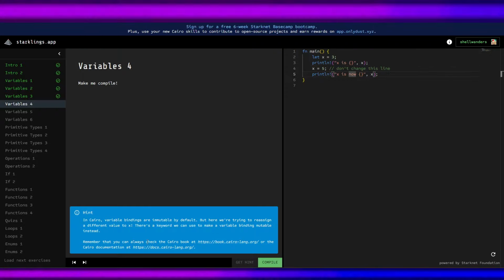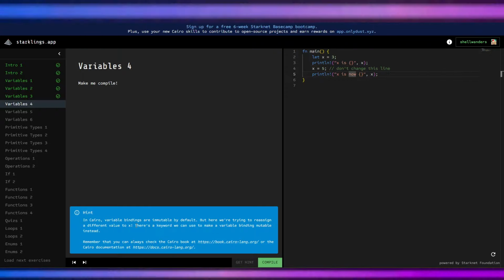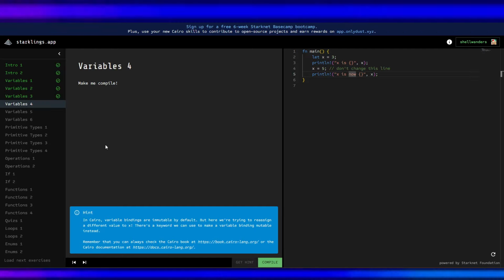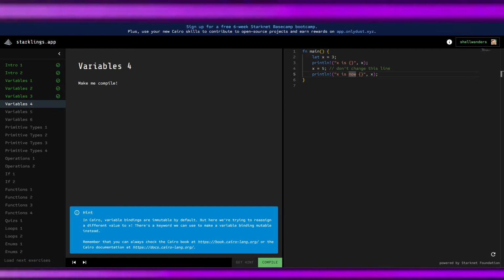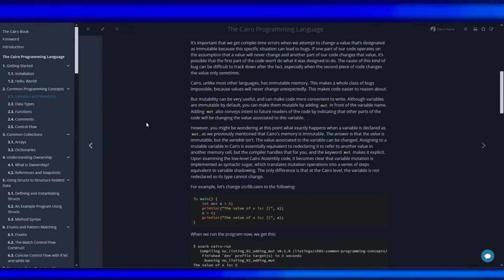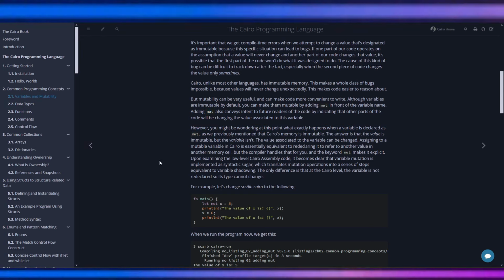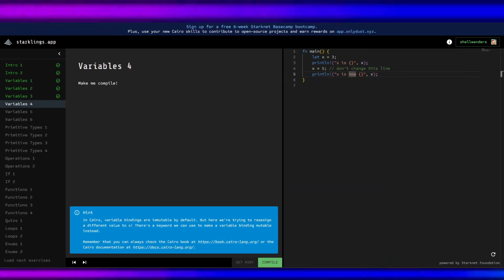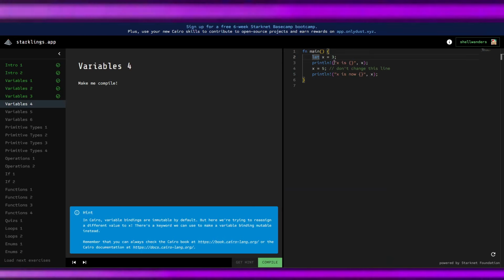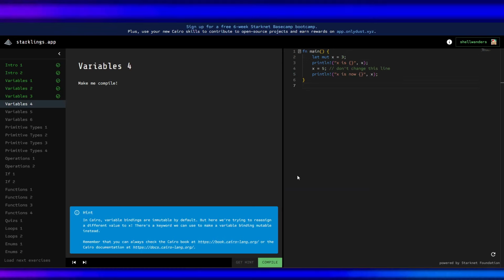Print x. Remember to always check for the keyword that makes a variable binding mutable. In the Cairo book, we can see that we need to use let mut for this to be changeable.